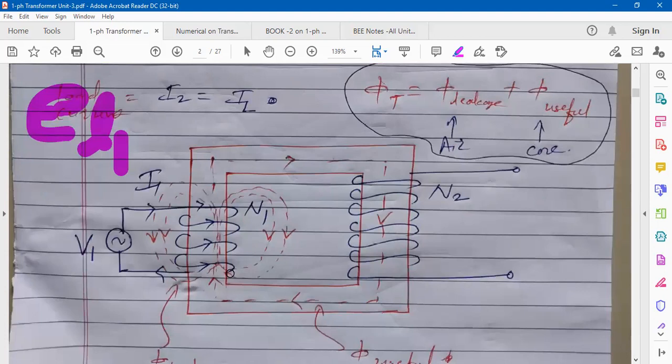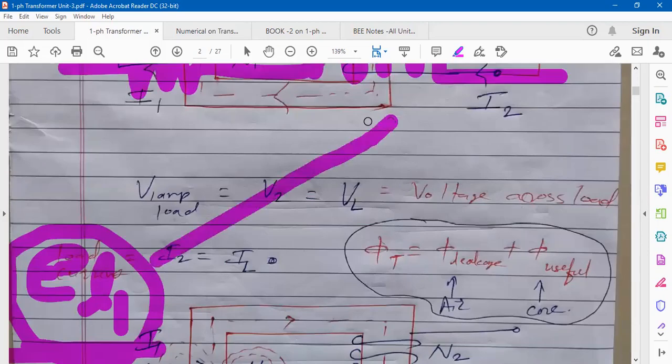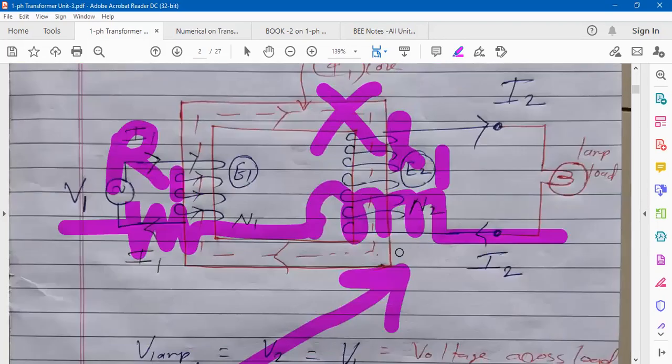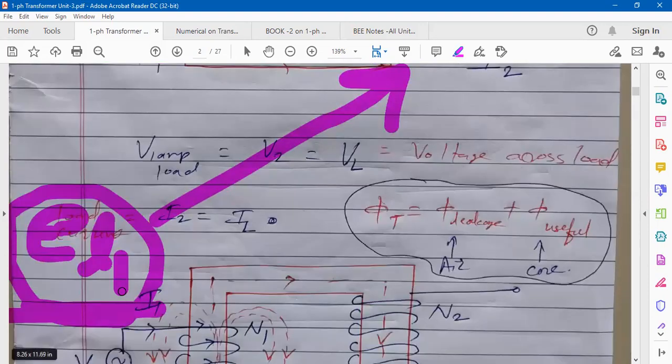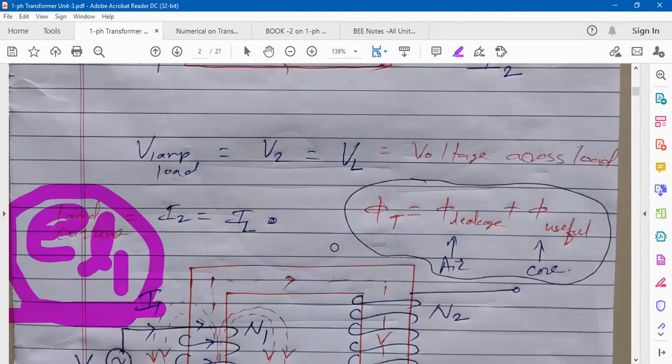The primary winding leakage flux comes in contact with the primary winding itself. As per Faraday's law of electromagnetic induction, EMF will get induced because of leakage flux. Consider that is EL1, small EL1. So EL1 is nothing but the voltage drop across this leakage reactance. So along with the resistance on the primary, leakage reactance is also considered. The leakage reactance value is such that the voltage drop across it will be equal to this induced EMF due to leakage flux. Same is the case on the secondary also.